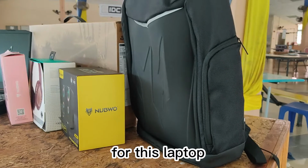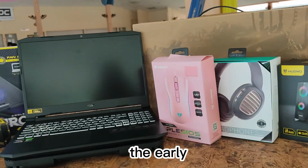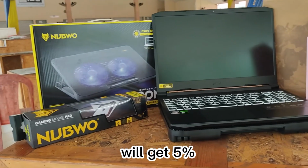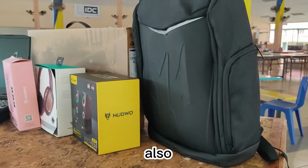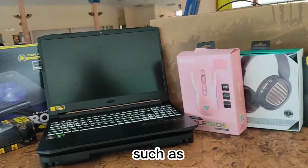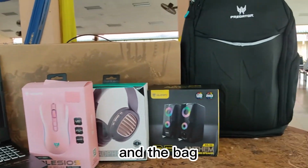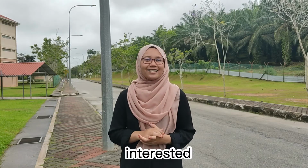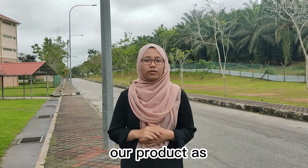The part where everyone is waiting for. The price for this laptop is RM3,700. The early 10% will get a 5% discount from the original price. And other than that, we also give many free gifts, such as a speaker, mouse pad, mouse, cooler fan, headphone, and a bag. If you guys are interested in our product, you can see the steps on how to purchase our product as we show on the screen.